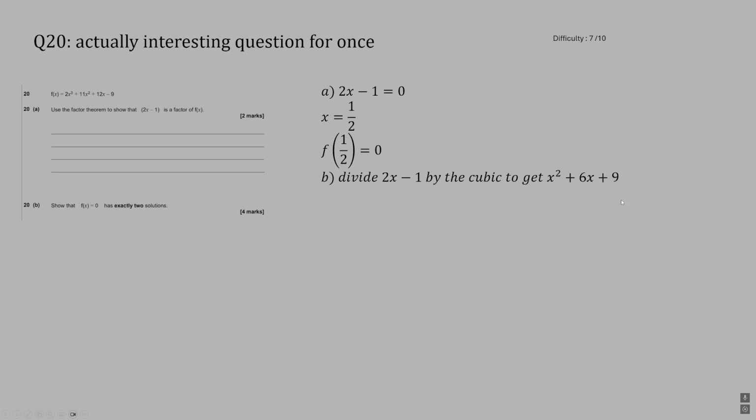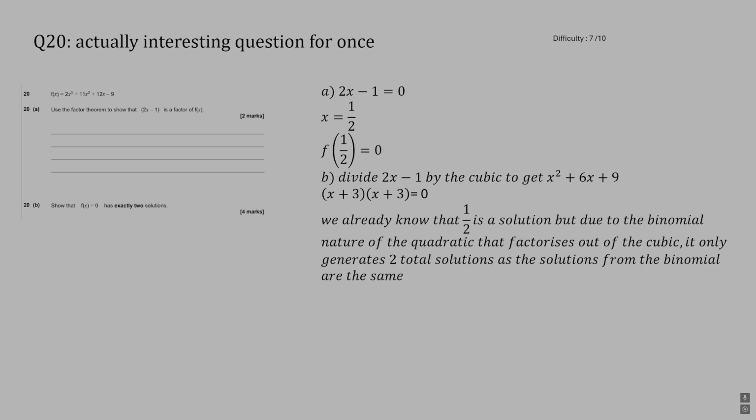And what's special about this quadratic is that it's binomial, so it has the same number, and that means that because this is binomial, and we already know that this is a half, which is another solution, this quadratic gives us the same solutions, which is just one solution. It's kind of weirdly explained, but that is the last mark, the statement. You just have to say that this is the same solution. Usually there is two solutions here.